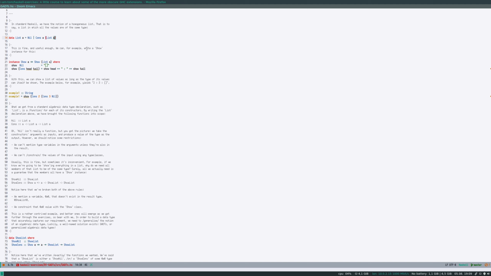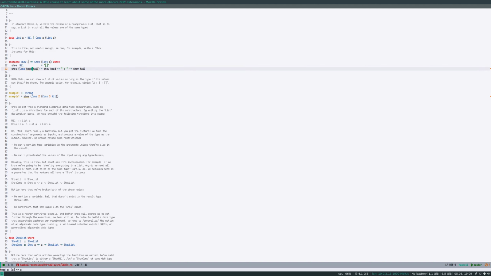We can, for example, write a Show instance for this. So there is a class called Show in Haskell, which allows us to turn values into strings. So this is how it's written. So there is an instance. There's a constraint here.